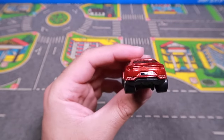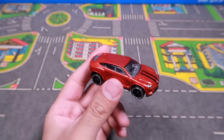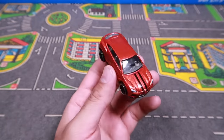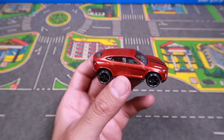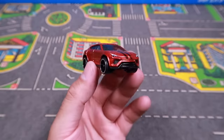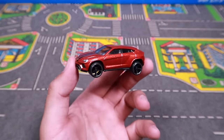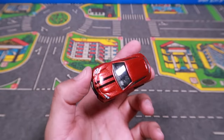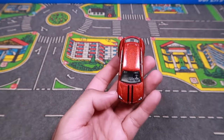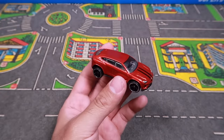This will be really interesting to see in real life when they release the actual production version of it. I've actually seen the concept version of this when I was down in Pebble Beach in California. And it is nice, but I'd love to see the actual production vehicle of it all ready to go. Lamborghini Urus could be a fast one. We've seen some fast Lamborghini Urus in previous races, so this one could be a winner.